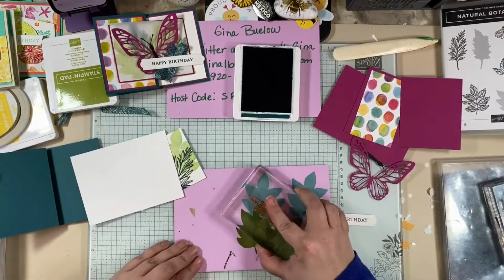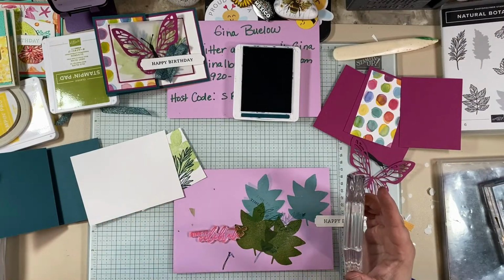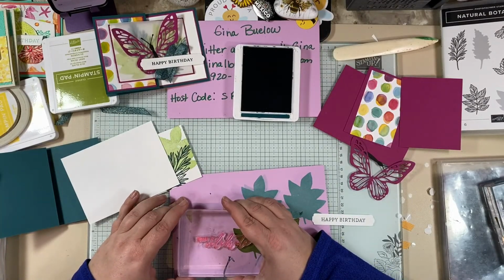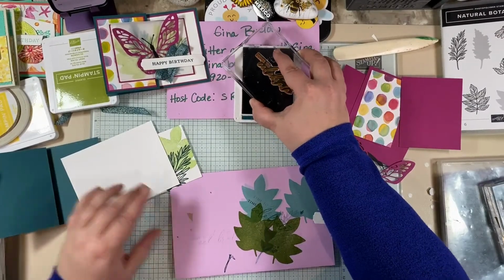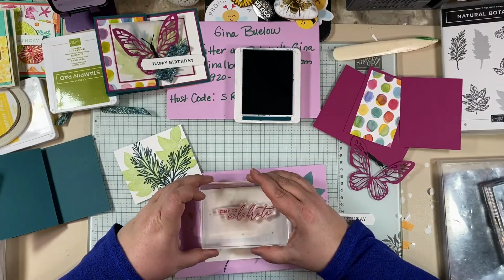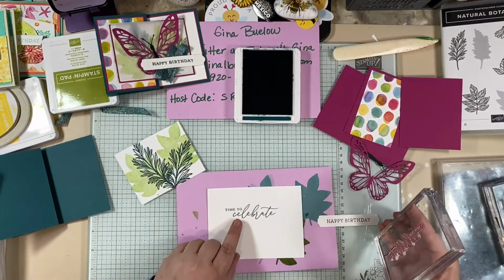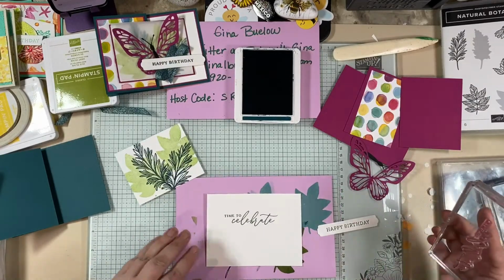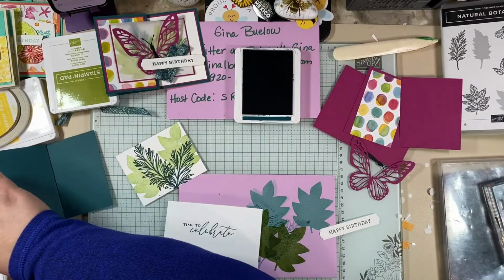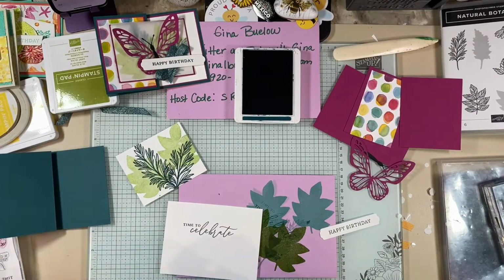See, now this one I just stuck on with my hand, and I don't feel that it is straight. Now this one does, I don't know if it's just the way that it's created. You want to make sure that you look, it says time to celebrate. You want to make sure that your time to is straight. And your celebrate can be off a little bit, but you want to make sure that your time to is straight when you're stamping it. And then I'm going to stick a little butterfly in the corner with Berry Burst.